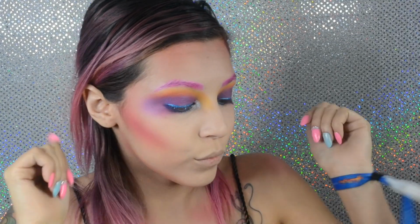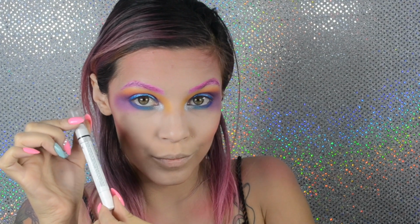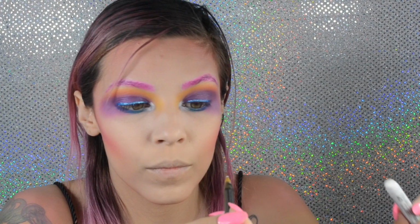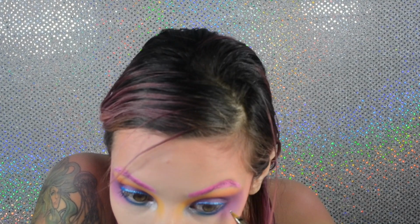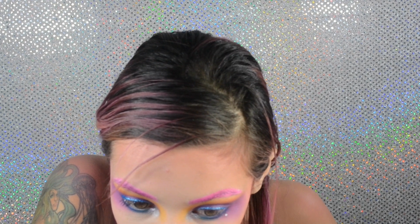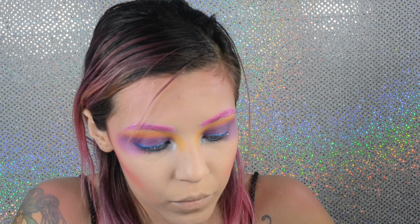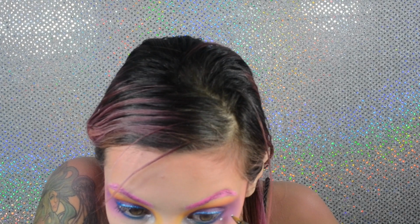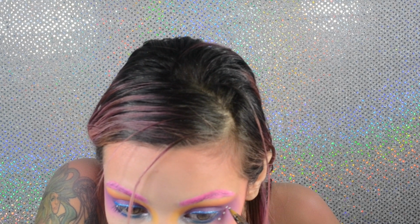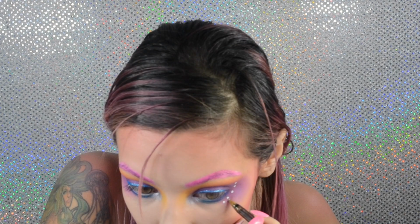So now for those white polka dots that I told you about earlier, we are gonna go back in with our milk pencil, and with just a ballpoint pen, I am dabbing into that white pencil, and here, as you can see, I am creating those dots on top of that purple, which I explained we really needed to blend out and drag out for this look.